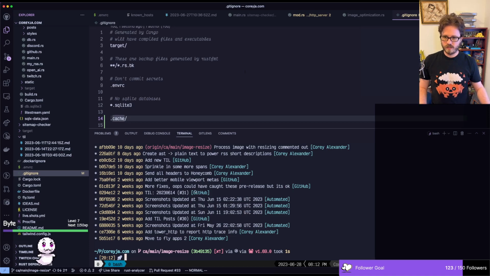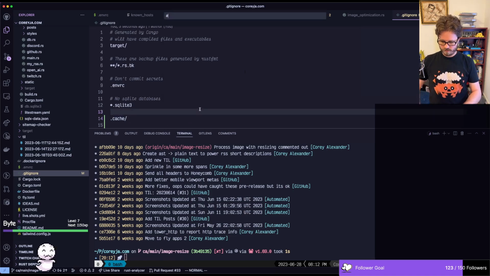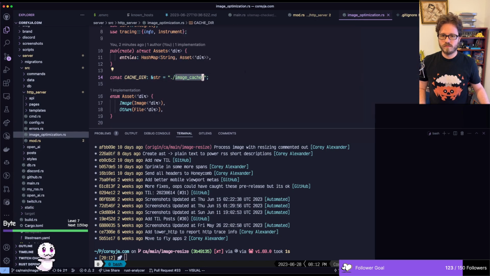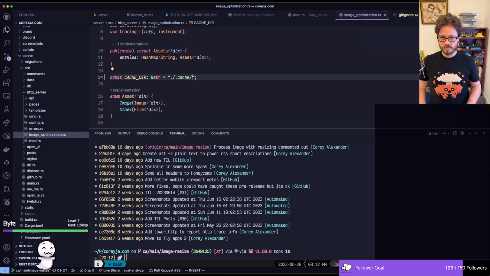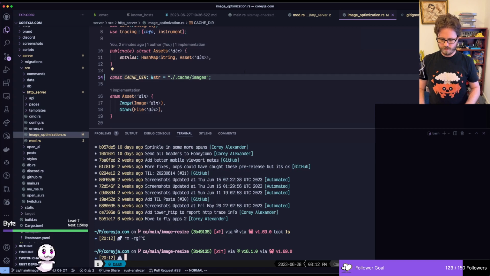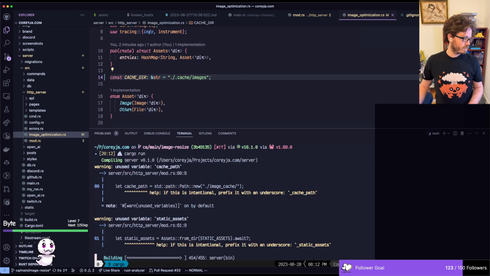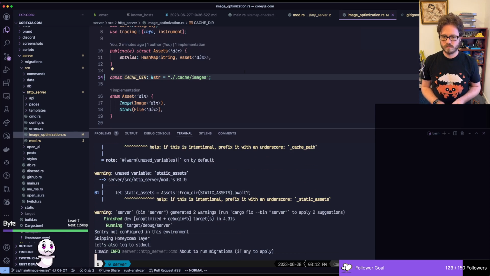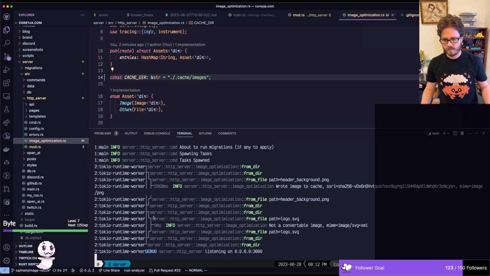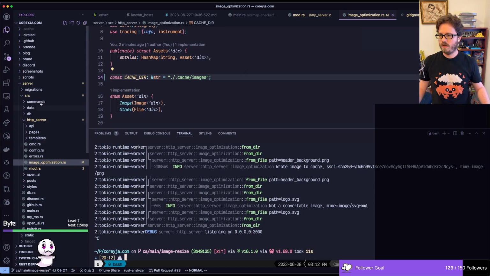Cache. And then I'm gonna change my cache directory. Yeah, let's do that. I think I already did that. I think that was using the wrong one. Oh no, it did. It worked great.